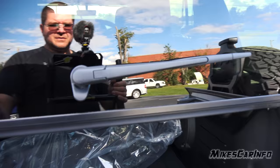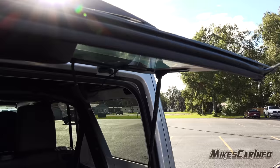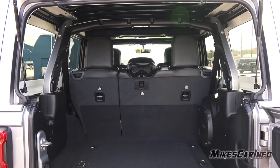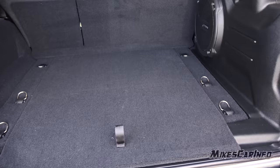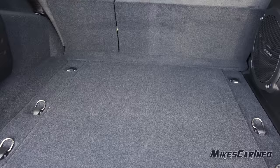So you notice this back portion has a rear wiper. It also has a rear wiper washer in it. So that's something you won't get in a soft top. If you have all the seats occupied with passengers, then this is your cargo space. And it's pretty good size. There's plenty of tie downs there, three on each side. So you can tie down whatever you got in here from different angles or multiple things. You can even put a net tie down on here as well, so you can have a whole bunch of smaller objects.